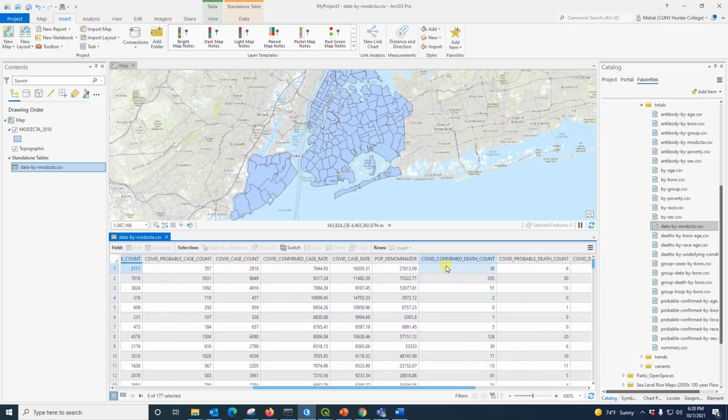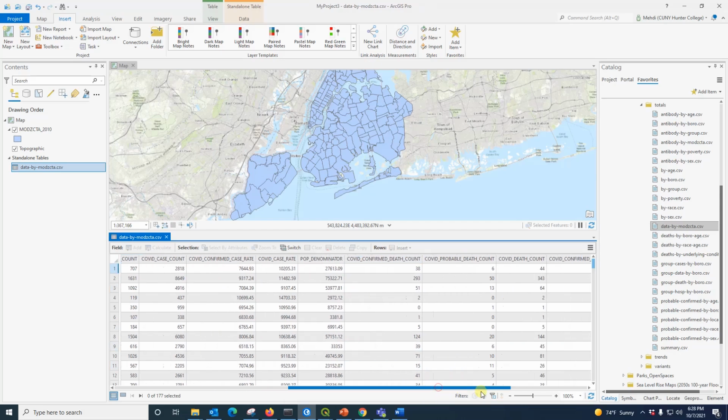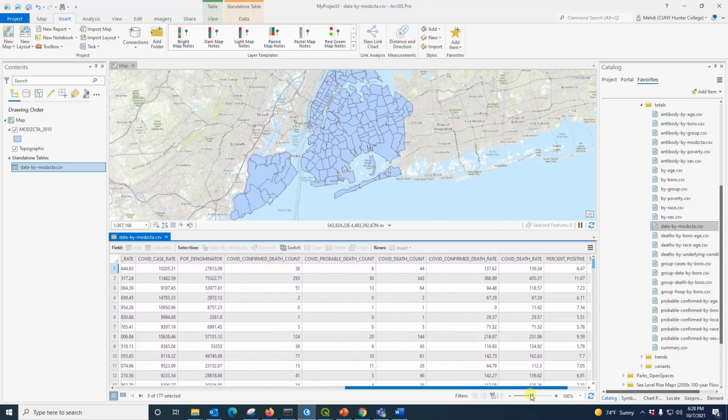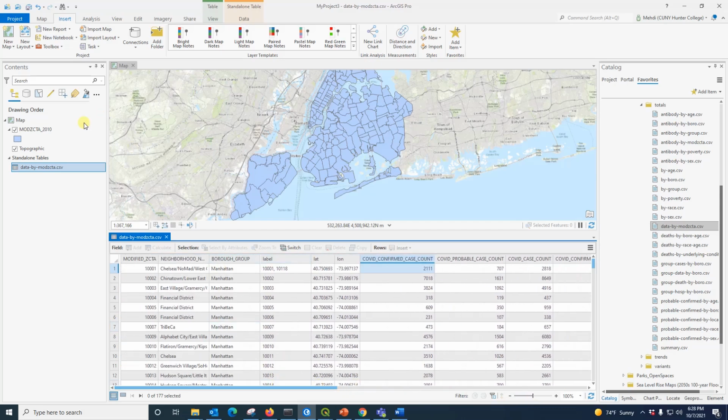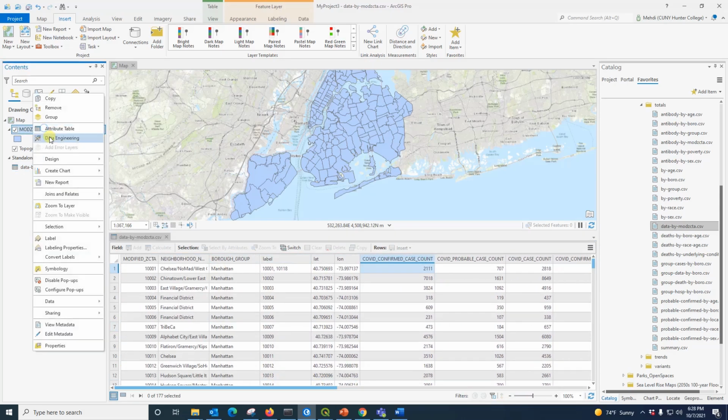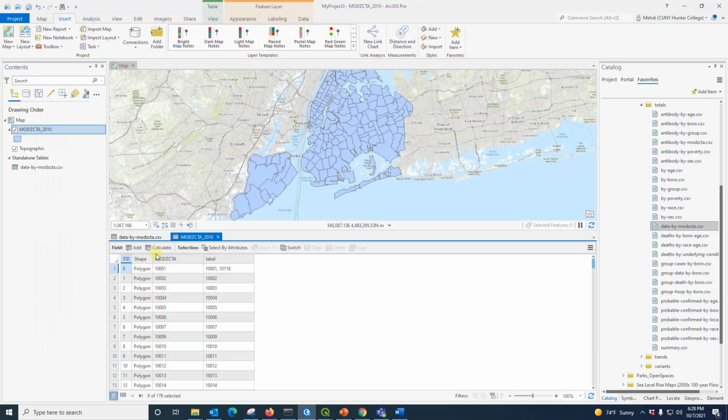And so we have COVID confirmed death counts for each of the modified zip code area. And if you open the attribute table of modified zip code tabulation area, you can see that you also have this ID. For example, this one is in Manhattan.